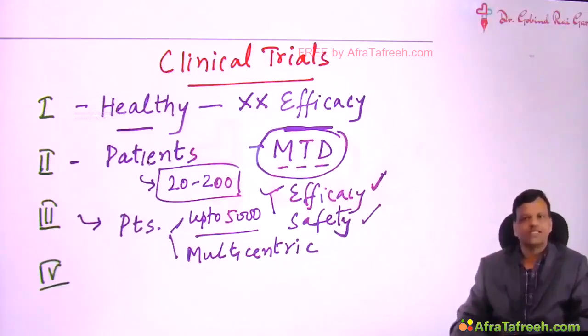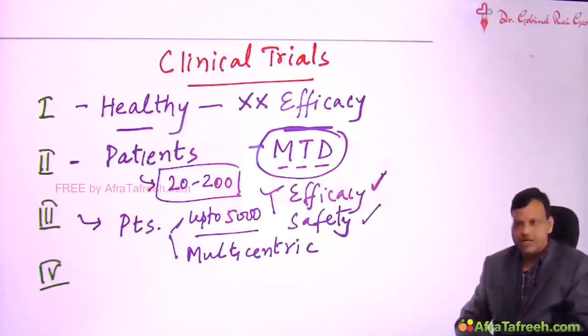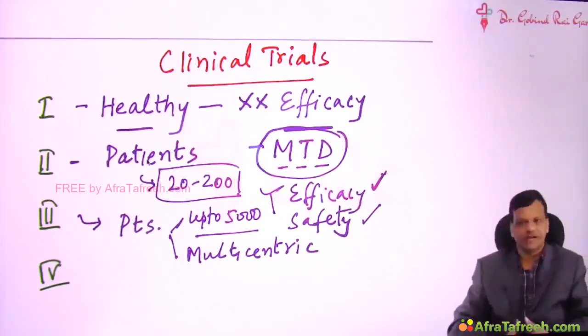To cover the different genetic makeup. So phase 3 trials are done in a large number of patients taken from different centers to confirm the efficacy of a drug in patients of different genetic makeup. So if a drug is found to be safe and effective in phase 3 trials, now we are 100% sure it is safe and efficacious. Now can we sell the drug? The answer is again no.